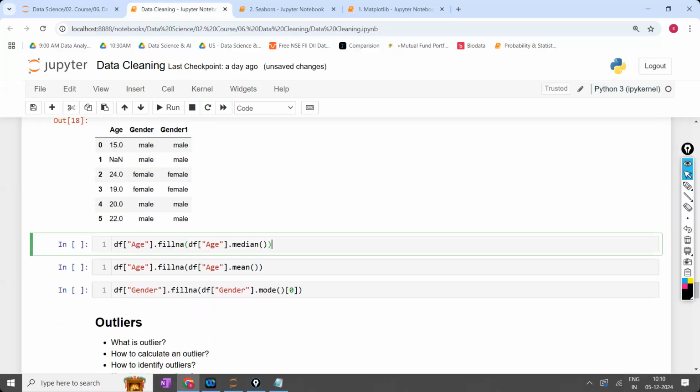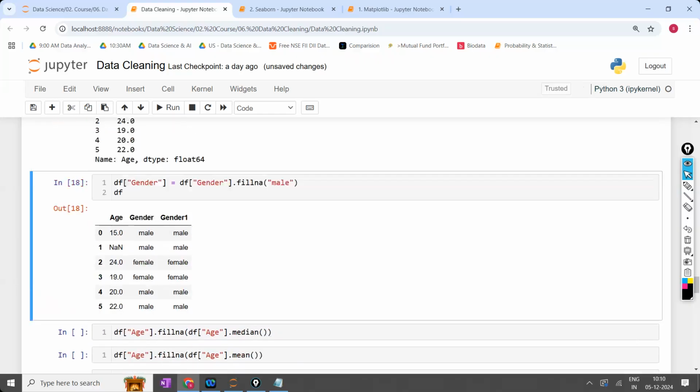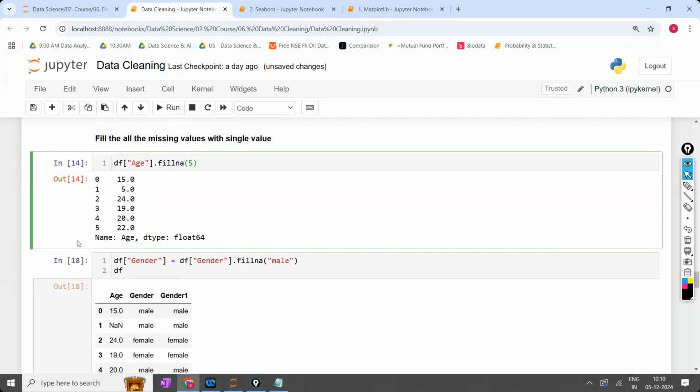Sir, why dictionary suddenly? Because everything is connected to each other. Tomorrow, if anyone asks you in an interview what the backend code of fillna is, what will you say? This is an inbuilt function. For every function, some code will be there inside.